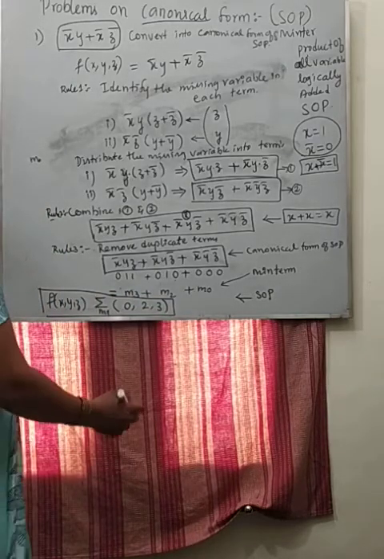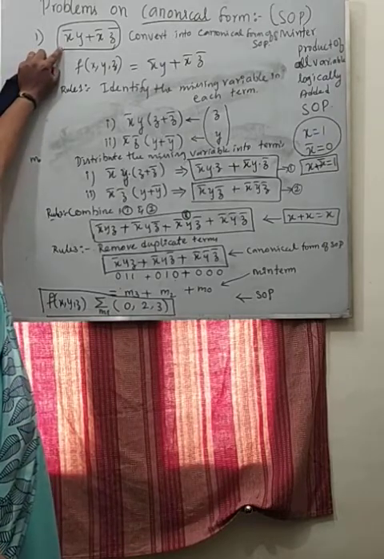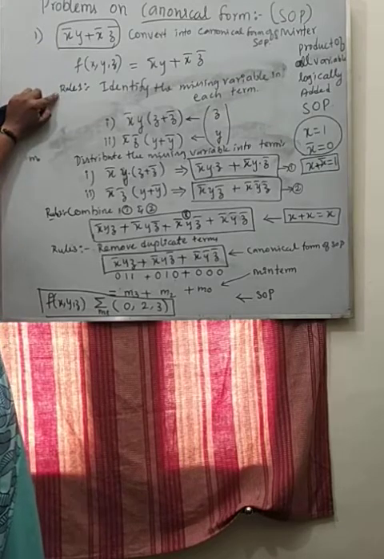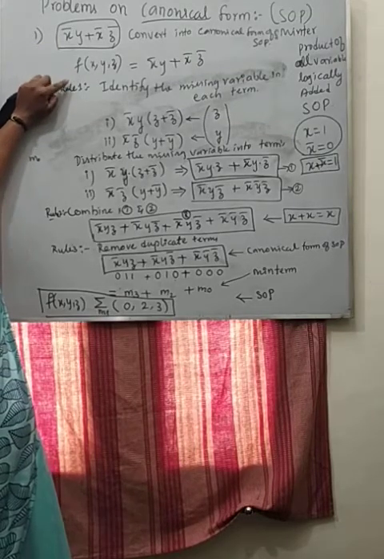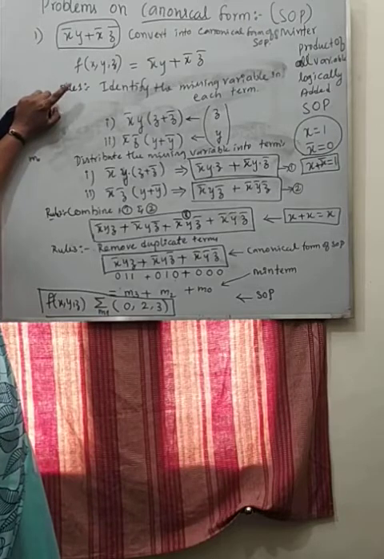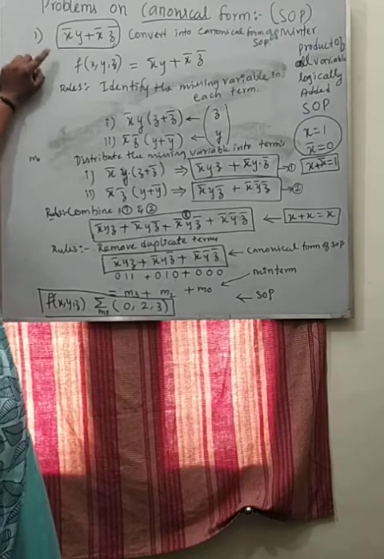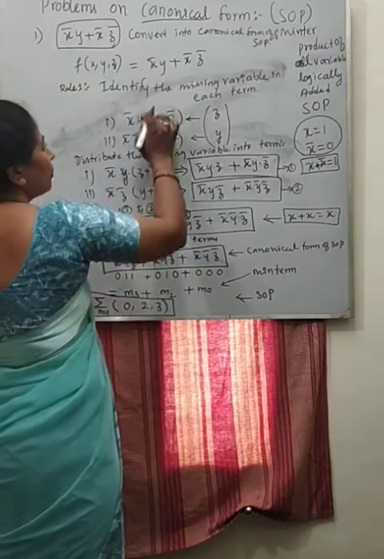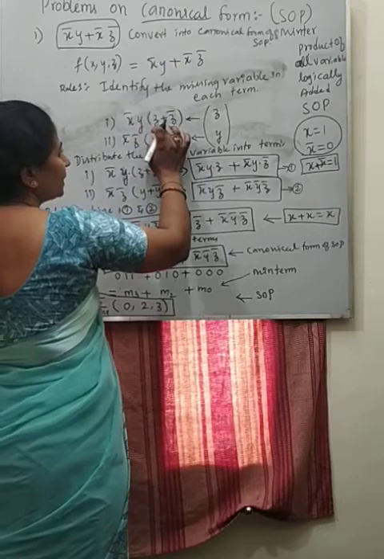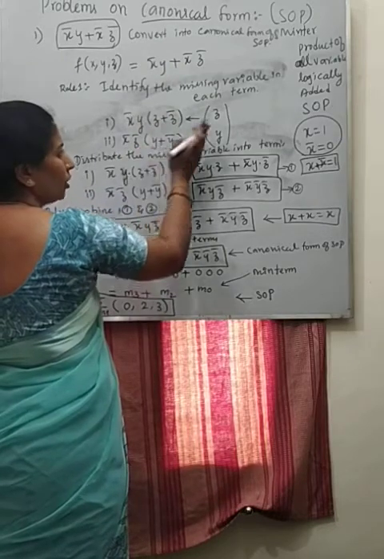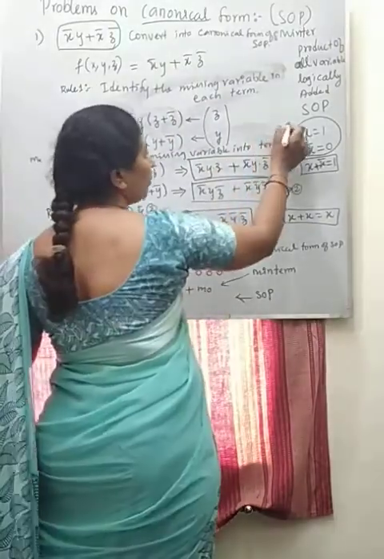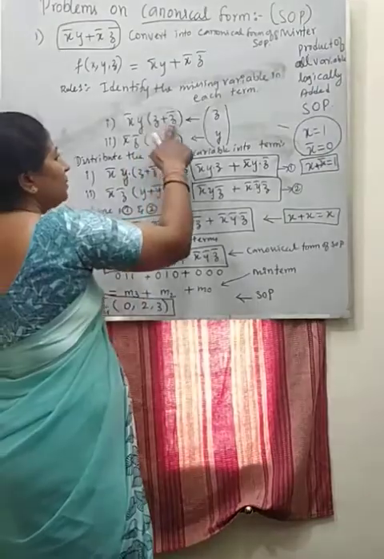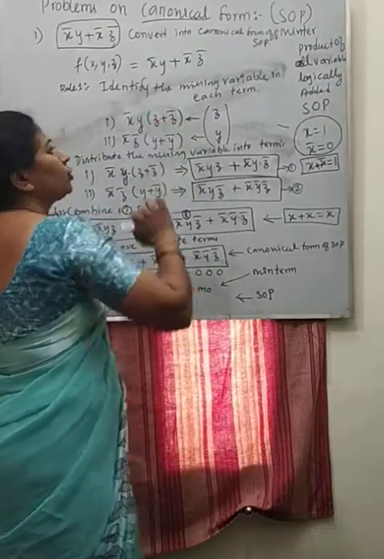Hope you understood. So here, first I checked whether the given expression is in the SOP or not. If it is SOP, apply the rule. Yes, the given expression is in the SOP, hence I am applying the rules. What is the rule? Identify the missing variable in the term. First identify how many variables are there. In that, find which variable is missing. Here xy is there, z is not there. Here xz is there, y is not there. Include that with the complementary law. Include that missing variable plus missing variable complement, both you need to include.